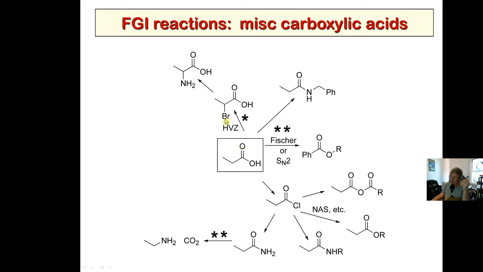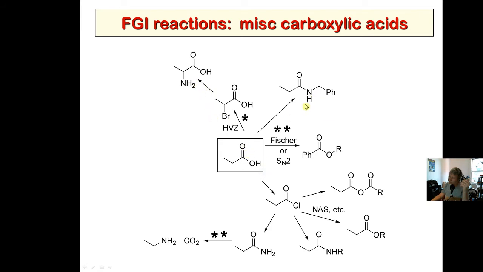So we did that full mechanism. That was a pretty substantial three-part mechanism that you learned. And once you got it, it's like, why would you put a bromine alpha to a carboxylic acid? Well, you can do tons of things like SN2 reactions, and this actually made alanine, the amino acid, right? So NH3 would kick this off and give you the amine.